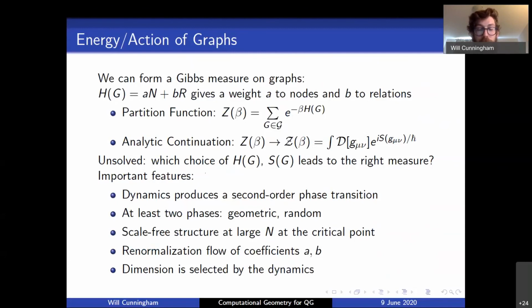And the best way that we are able to get at it is to simulate the same thing at many different sizes. Another interesting bit here is that the dimension should be selected by the dynamics, and this is actually a very difficult problem because with graphs, you're able to have all sorts of non-local connections if you choose to allow them. At the same time, for Lorentzian spaces, we know that there should be some non-local connections due to these long-range connections when you're close to the light cone. So it's a challenging problem, and it's much more difficult to do something like this than if you're simulating an Ising model, because you have these long-range connections.